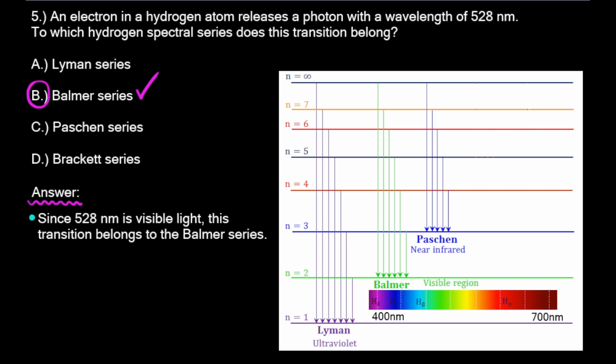The only information you need to answer this question is that 528 nanometers falls between the wavelengths of red and violet light. So commit these two wavelengths to memory. You don't need to remember all the exact wavelength values. Just the two I pointed out in this lecture is enough. Let's move on to question number 6.